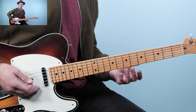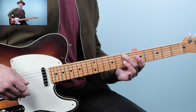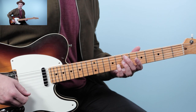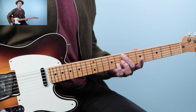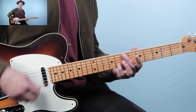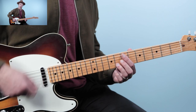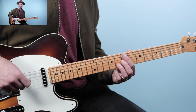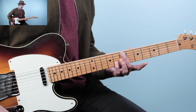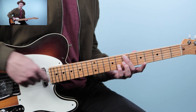The first chord is E minor 7. Play the seventh fret of the fifth string, skip the fourth string, go to the third string and play the seventh fret, then the second string at the eighth fret. The trick is you want to play this chord while muting the other strings so you can strum it cleanly. Bill actually uses fingers one, two, three — there's a live video of him playing you can check out online. I personally interchange fingerings but most of the time one particular grip feels more comfortable.